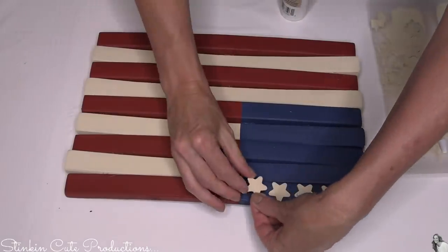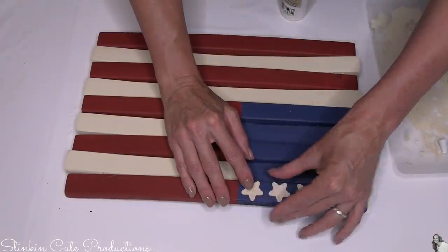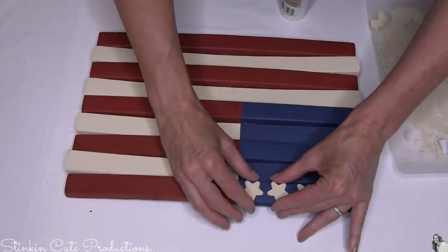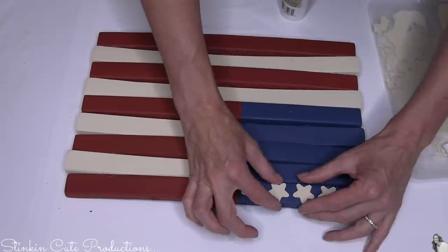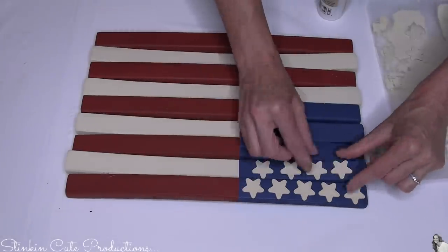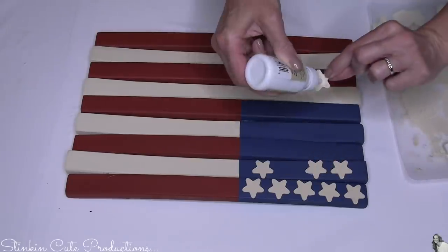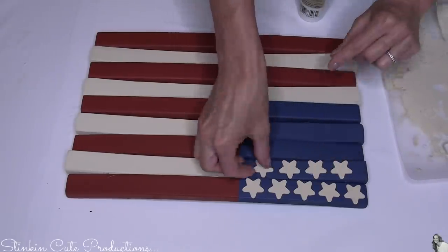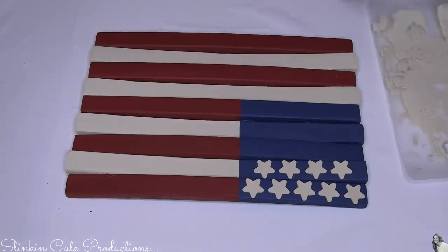And so again, like I said, on this first row, I'm going to put 5, and on the second wood piece, which would be the second row, I'm going to put 4 stars, and I'm going to offset them, putting them in between the stars on the top row. Then repeating this pattern on the third row, I'm going to do 5 stars, and on the fourth row, I'll do 4, and so on and so forth.